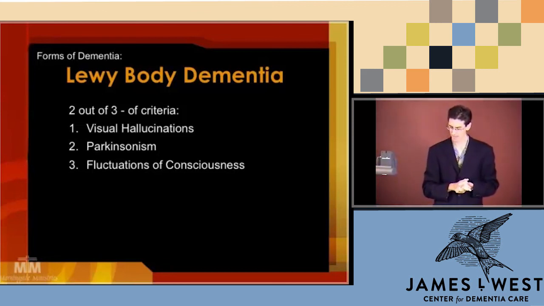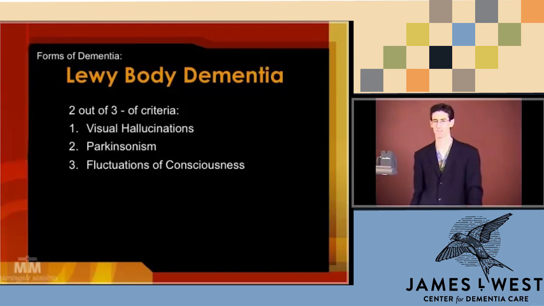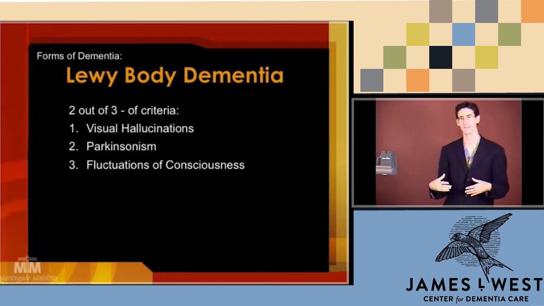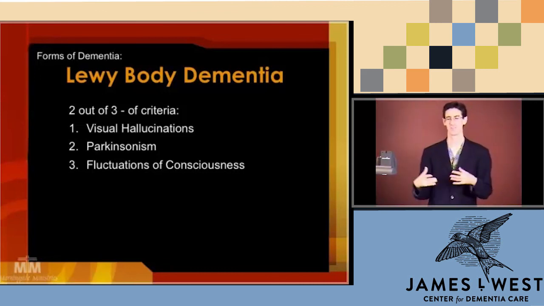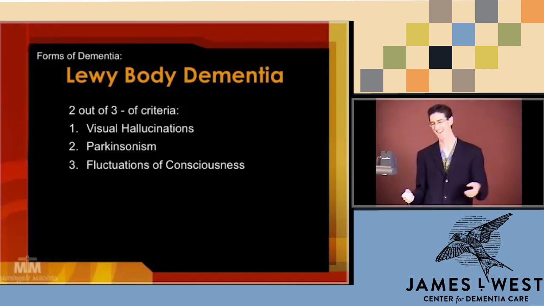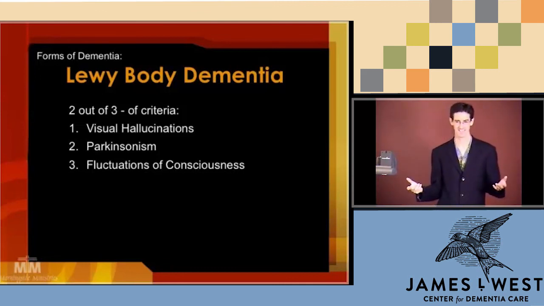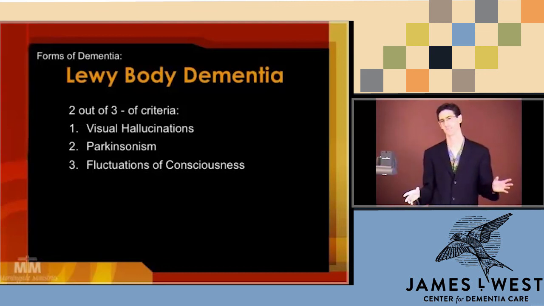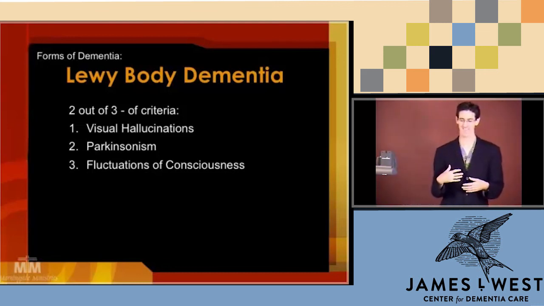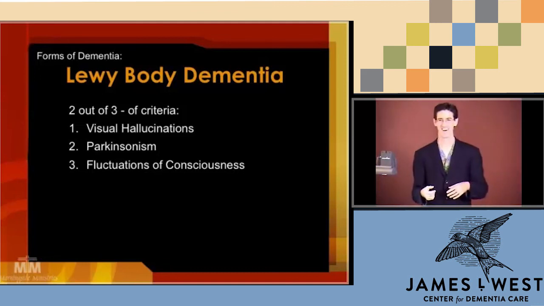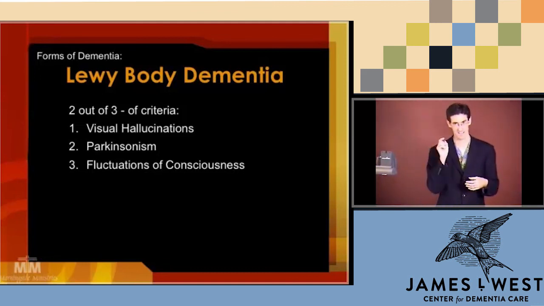And then finally, it would be fluctuations of consciousness. For my patients, or for the caregivers of my patients, I'll ask the caregiver, does your loved one ever have spells? And I'll get kind of 2 answers. I'll get, well, what do you mean by spells? And if I have to explain what a spell is, then the answer is no. However, for a lot of them, they'll say, oh, yeah, they do have spells. And then I'll ask, well, what do you mean by a spell? And the answers just vary widely.